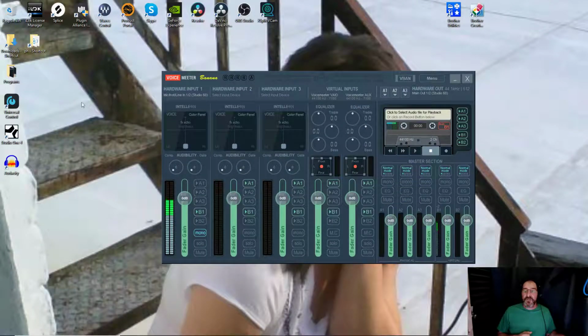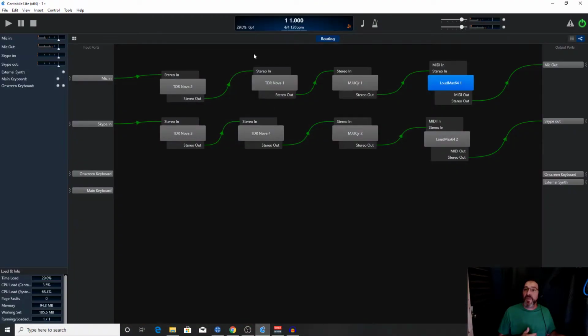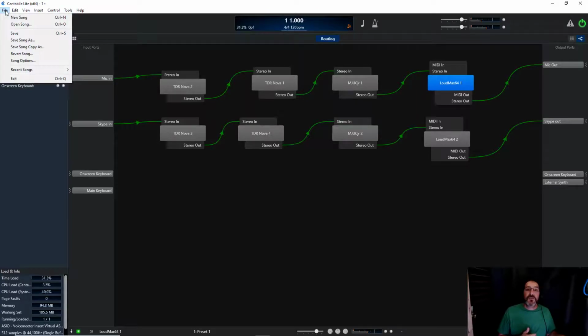Once you get those set, again, remember that file folder. So now you're going to make, inside that file folder, another folder that's called Cantabile, right? And then you're going to save the song as, and point it to that desktop, to that file folder that says Cantabile, and you're going to save it. That way, all this gets saved. If this program gets updated, if Banana gets updated, all of your system settings are saved, okay?